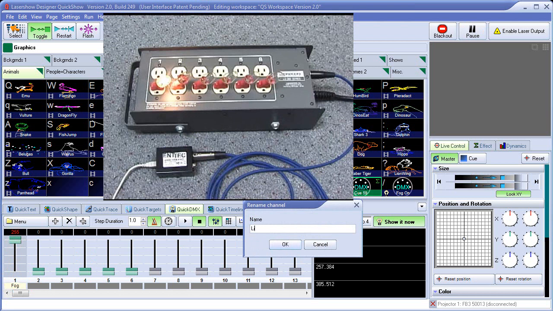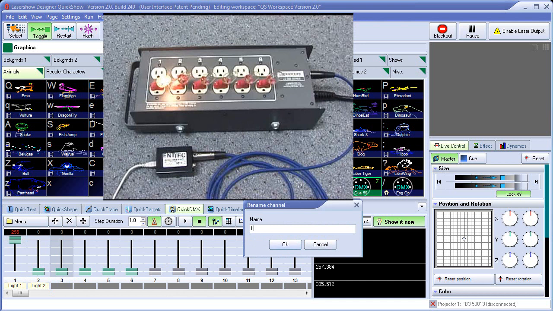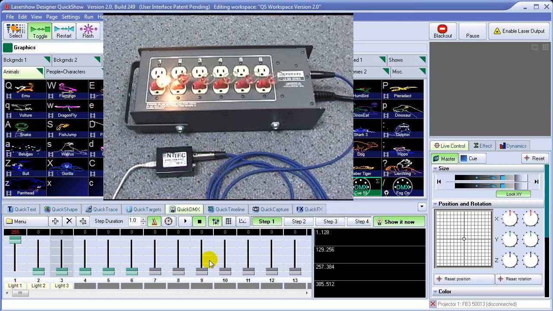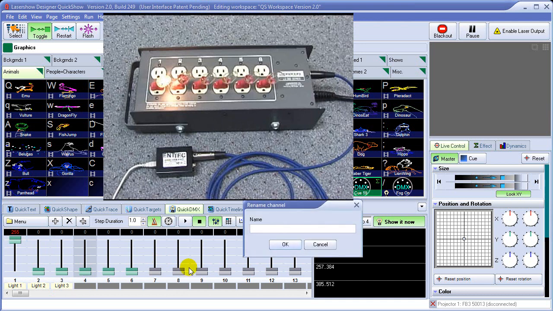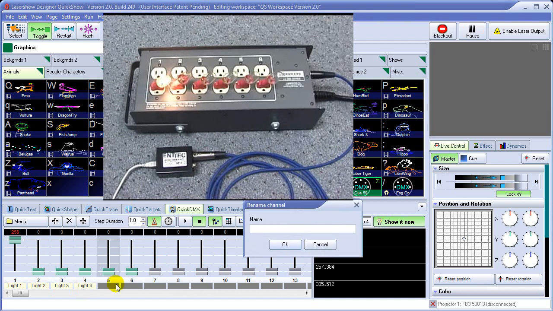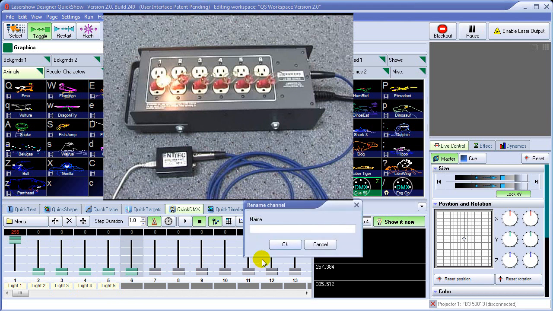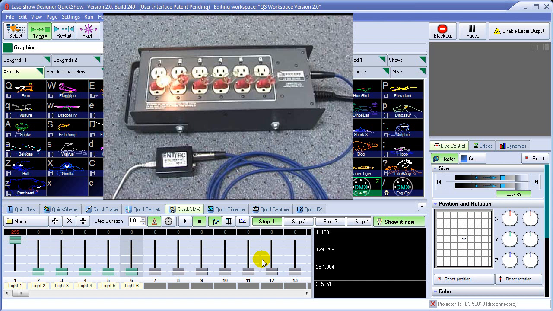We'll say light 1 and light 2, and just do this for each light, just to illustrate that each one of these can have a name. So we don't really have to remember these. All we have to do is put these in once and they'll always be there.